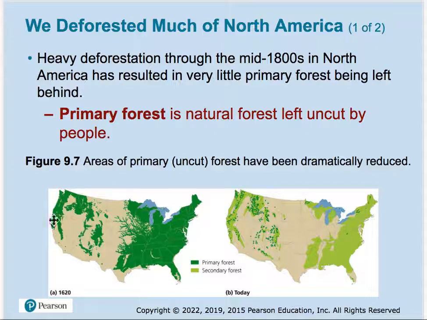So this is what our country looked like in 1620. The maps of early primary forest. Now that was nearly 100% taken down, except in the West, which people took a long time to make their way over to. But today we only have the dark green primary forest left. Now we have regrown some secondary forest, but these are all newer, younger trees, with most of it not having spaces with trees that are over 100 years old.